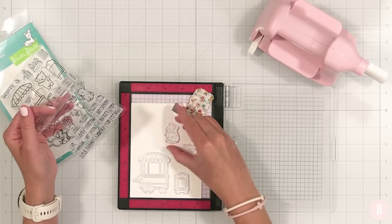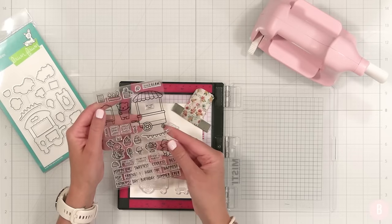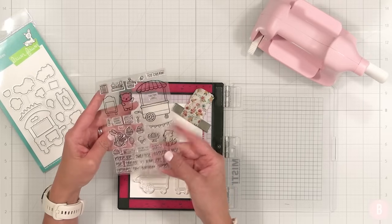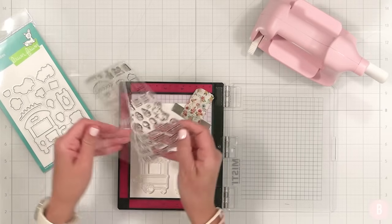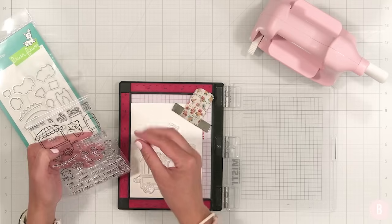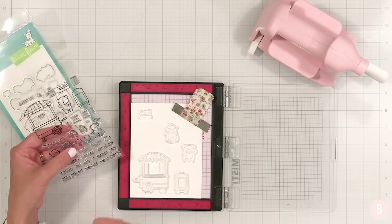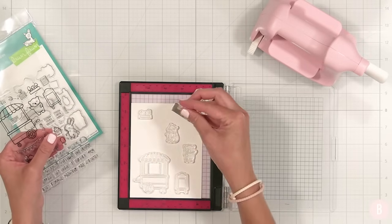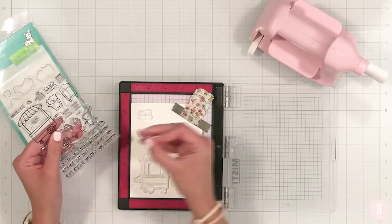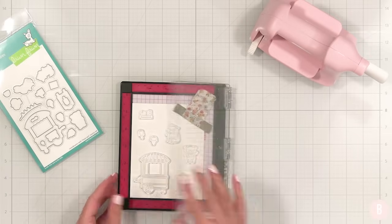And then we need some fun treats. I think I'll bring the color in here and not do the banner. But for the treats, maybe do this little stand here. And then I'll also do, oh, maybe a popsicle for this little cutie. Okay, so trying to get my thought together here. So I want to do these treats. I also want to do a popsicle or an ice cream? I kind of like the idea of a popsicle. I think that's super fun. And that might be it. Maybe I'll also do an ice cream for the bear to be holding. Maybe he'll be holding up a treat as advertisement. Come to the little stand.